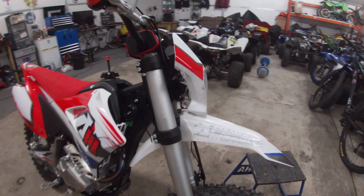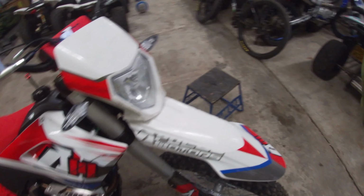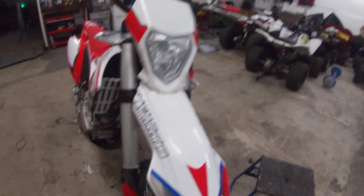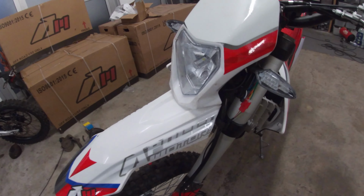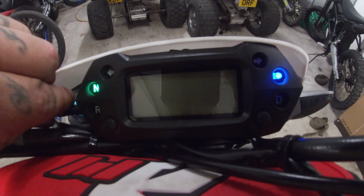Like I said, it's a road legal bike, not gonna lie. Let me show you something. So we've gone over everything here, and we can't get the front main light on. All the wires are connected, there's no breakings in the wires, nothing. Everything's how it should be. The speedos and the clocks work. Let me turn it on so you can get a view of that.